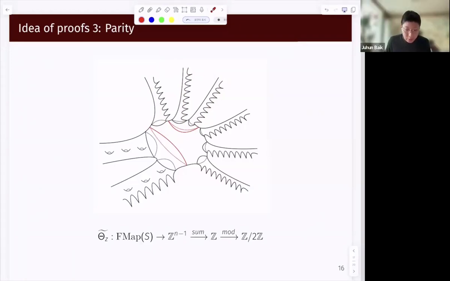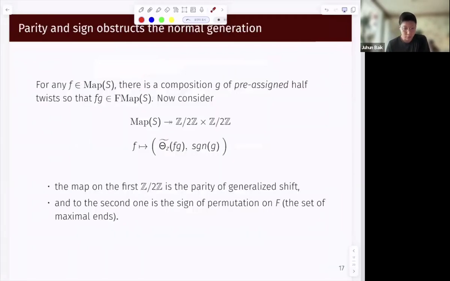So in this case, we have those kinds of half twists, and if you have a generalized shift like this way, then those will be conjugate to this one. But one thing I have to point out is that it still has a parity thing. So it means if you just send it an odd number of these, then odd or even, odd and even still remain under conjugation by this half twist. So that's my second one.